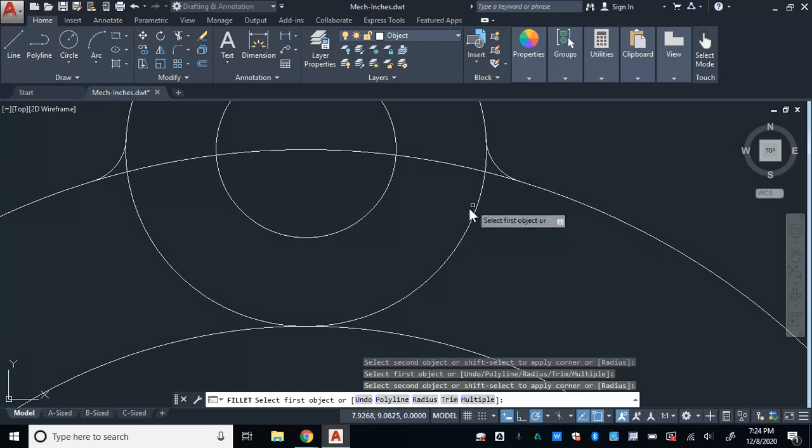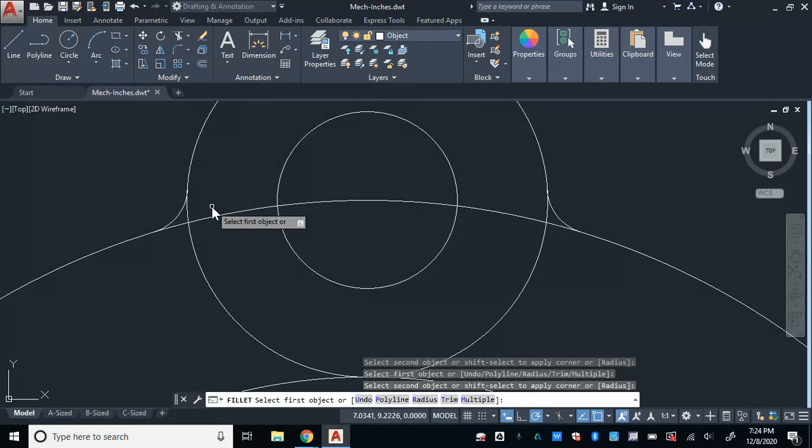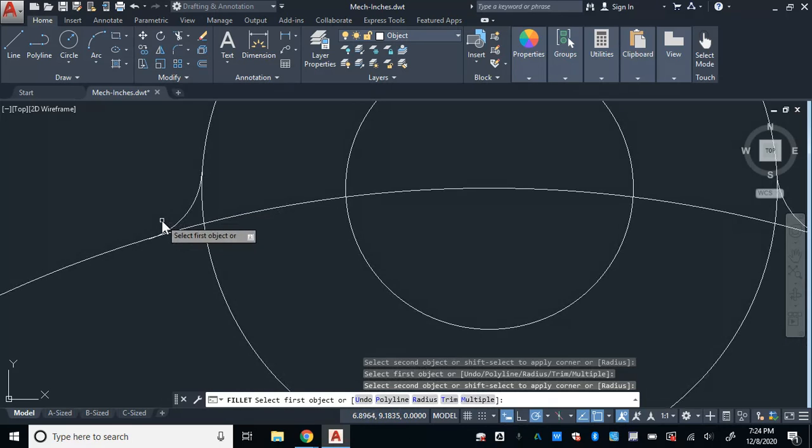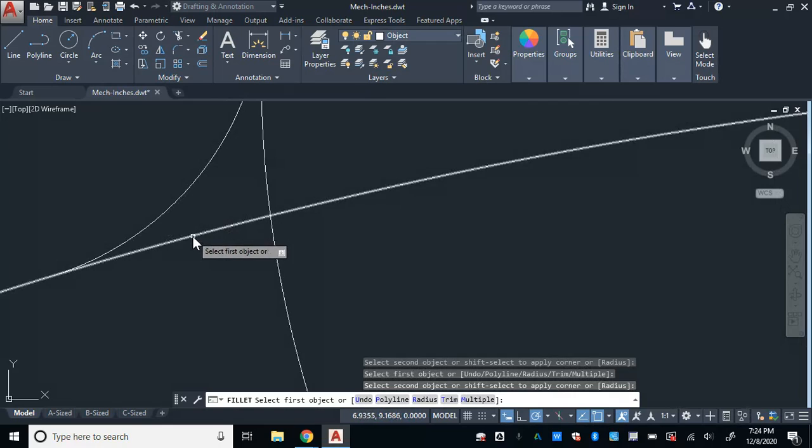Now, in terms of gasket engineering, thinking about why even bother putting a fillet in there: anytime you have a sharp point, like a hard transition from this curve to that curve, there's a little angled portion there.